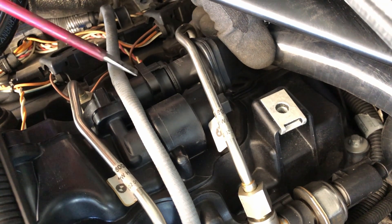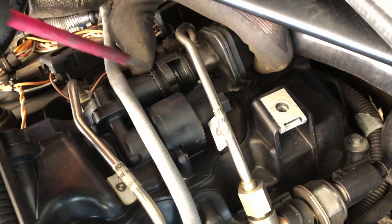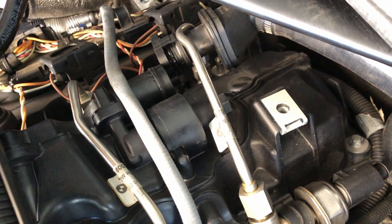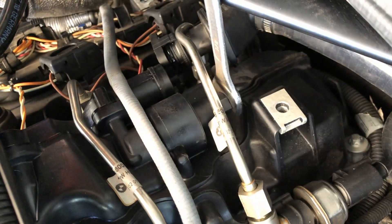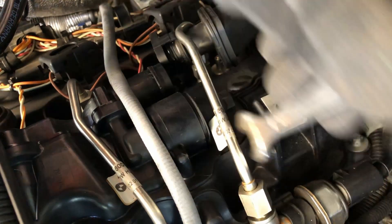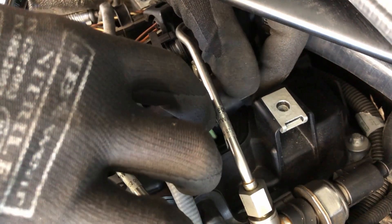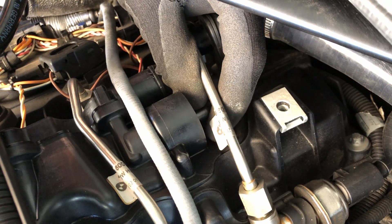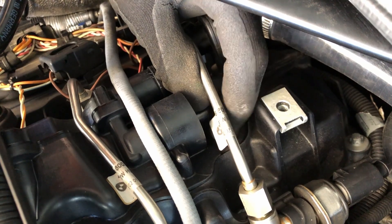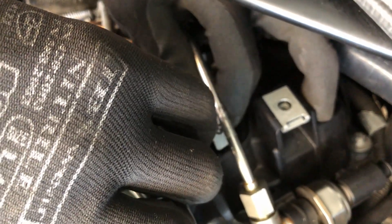I'm going to start by taking this thing off — it's a bit tricky. I've got a half-inch, going to use the open end just because it seems pretty easy. Just wind this — it's not very tight. Not much room to turn it though, so just little turns. It felt kind of tight; I think the O-ring was grabbing a little bit, but it came out pretty easy. Just keep turning it. The PCV valve should just pop out — it's a little bit tight so you're going to have to wiggle it a bit, then pull on it as best you can.